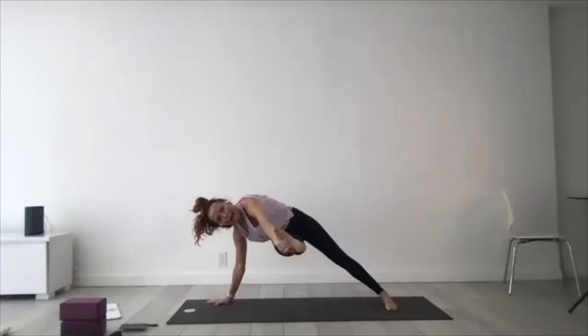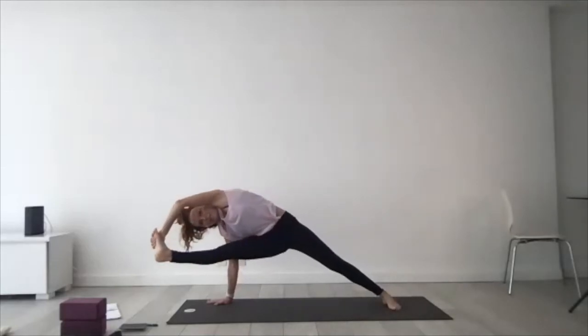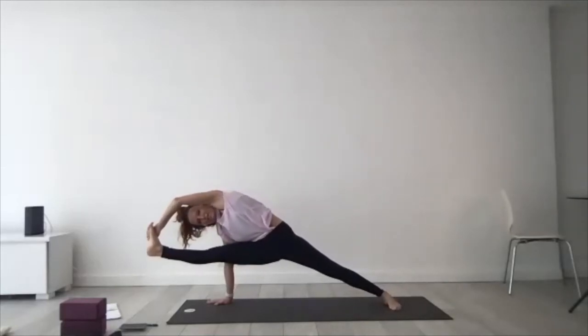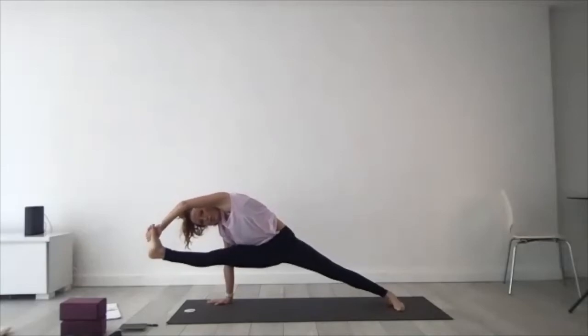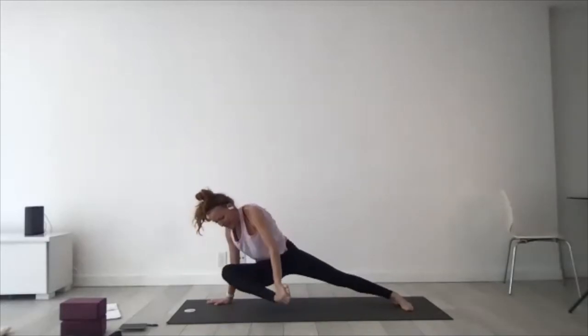Can you guys grab the pinky edge side of your right foot? Or you could just keep it floating. Or you could open it up into a Visvamitrasana variation. Three, beautiful. Two, squeeze your inner thighs, bend your right knee, come down to seated.